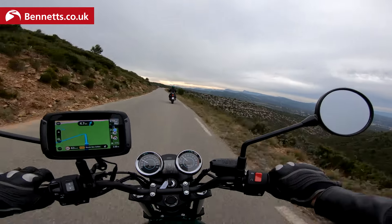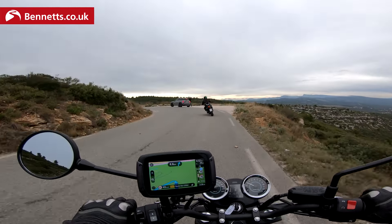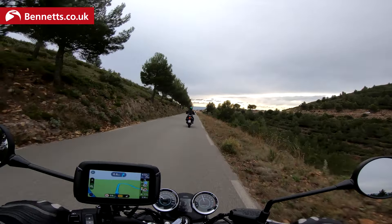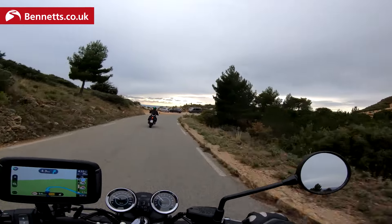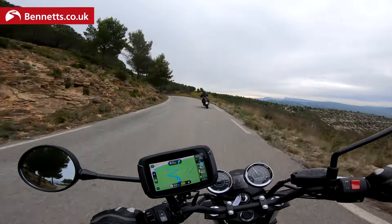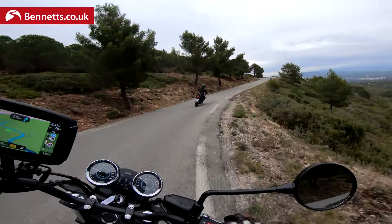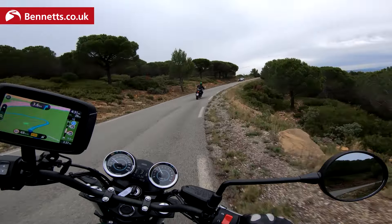The Z900 RS has got those air-cooling fins, all part of its styling, which this one doesn't have. Some people on social media have mentioned they'd like them, but I don't think it detracts from the overall look and feel of the bike. Styling is a very personal choice. I like what it stands for — it's more of a retro sport style. On one side of the coin, its target audience probably likes the fact that it looks kind of retro cool, and they're not particularly bothered about the styling cues from the older late-70s bike. So it's ideal as a learner-friendly bike.